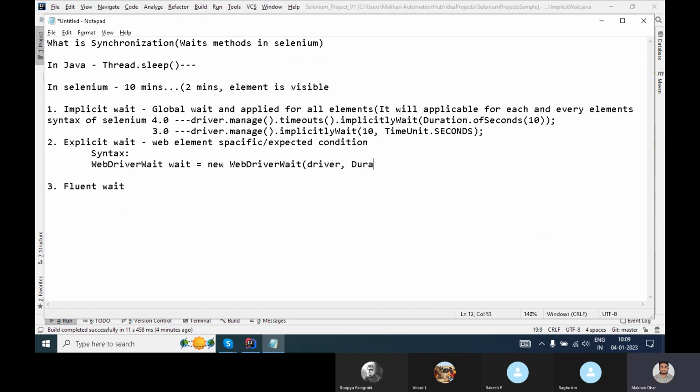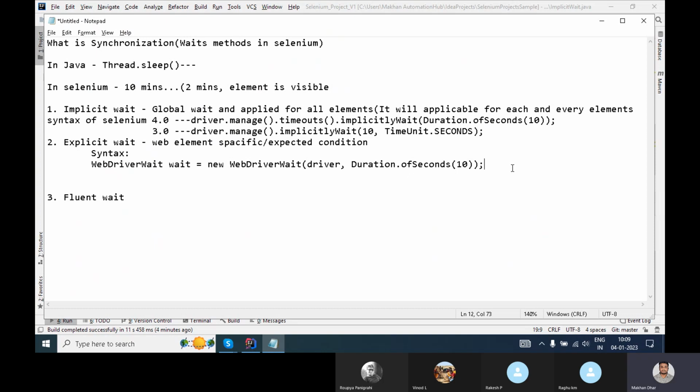then duration, then seconds, and here suppose 10. Okay, this is one.